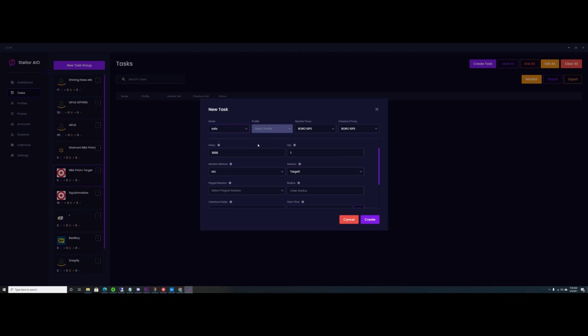modes, just safe and pickup 2. So cards you'd want to run on safe, and then like Squishmallows you'd actually want to run on pickup since they usually come in for pickup.